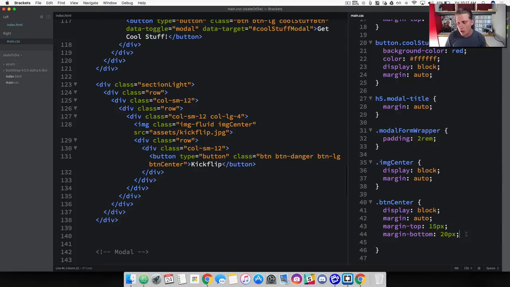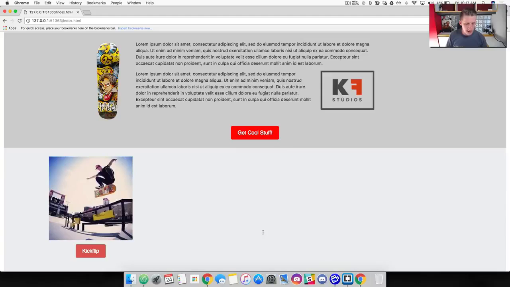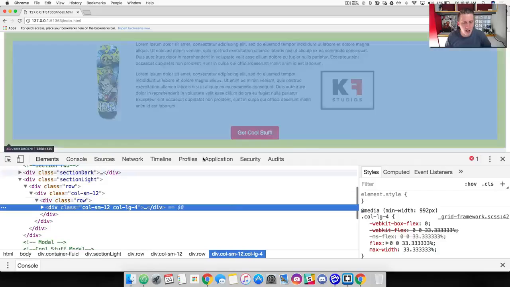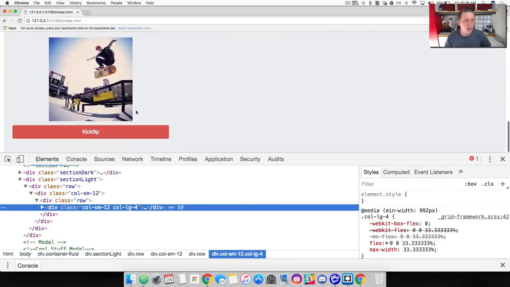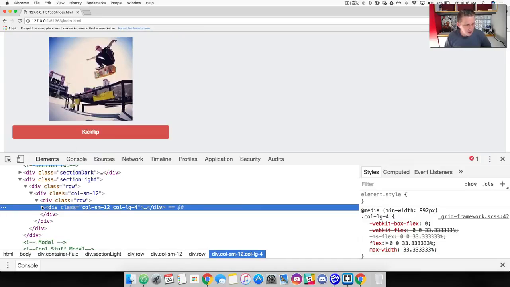We've got a column width of 4, and let's say we just want this button to take up 100% of its element, which is a column width of 4. Let's find out what happens here. All right, coming back, refreshing. Holy Moses, this button is way too big. And it's like, well, why is this happening? Well, it's because this is taking up the entire column width of 4, whereas we have a smaller image that is centered, dispersing the extra space on the side.